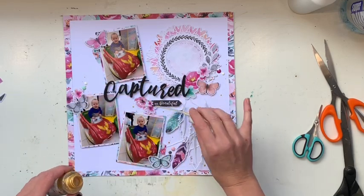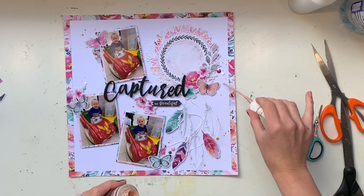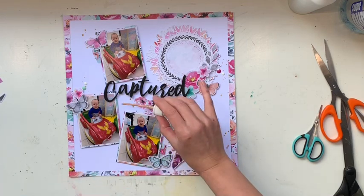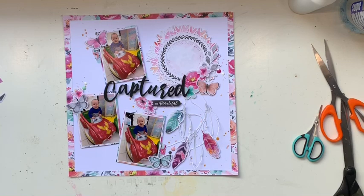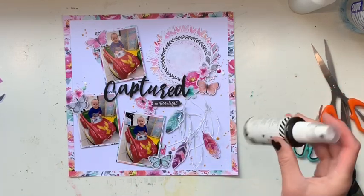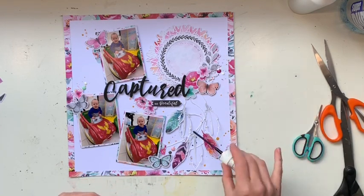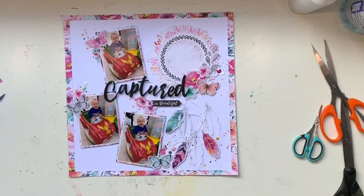And then I only put it really, really lightly around the clusters, and I could have left it there, but I decided I'd add a little bit of coral as well, just to pick up the pinks in the page, because I really quite liked that. And then I just super, super lightly put on some black as well, which on a layout like this is a little bit gutsy, I think. I definitely could have gone without, but I did do it just really light, just a few little drops, not too much happening. And then it's done.